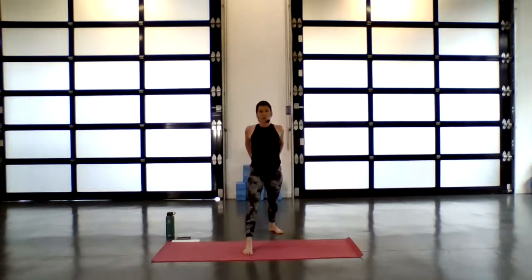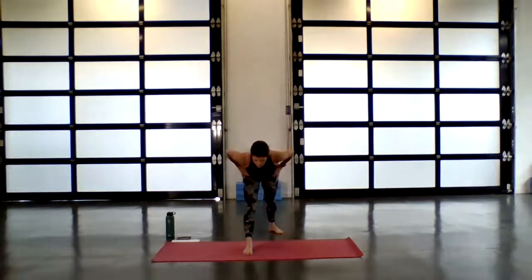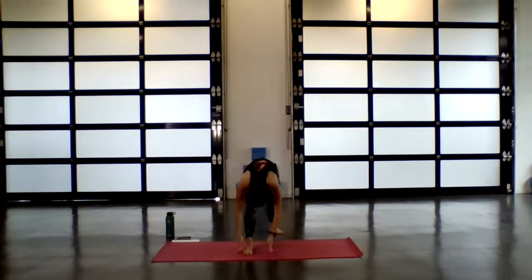Bring the elbows towards one another behind you. Inhale as you lift and lengthen. Exhale, slowly hinge forward from the hips, begin to lower down — find a halfway stop. Inhale as you lengthen through the spine. Exhale, continue down. Fingertips can come all the way to the earth, or if you have something else, for pyramid pose. Continue to draw your right hip back. Each time you inhale, find a bit of a half lift. Exhale, allow a little more depth as the forehead draws a little closer to the shin.